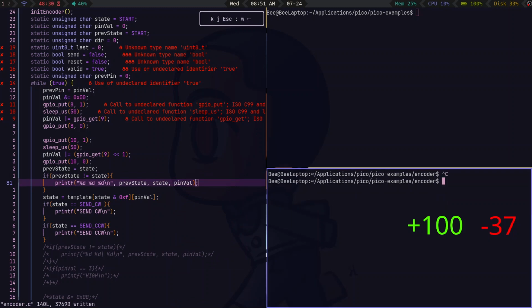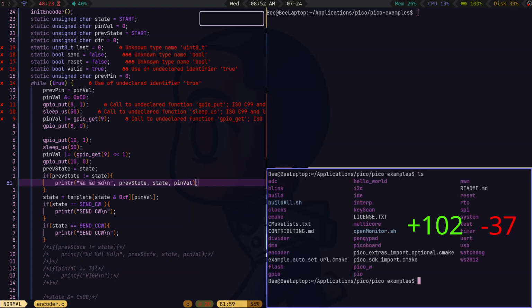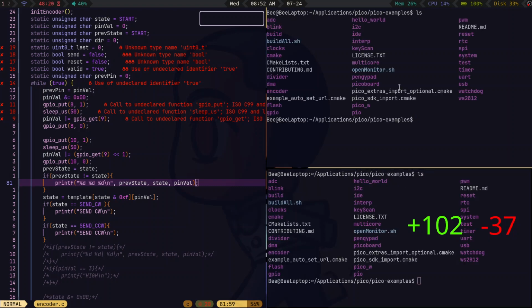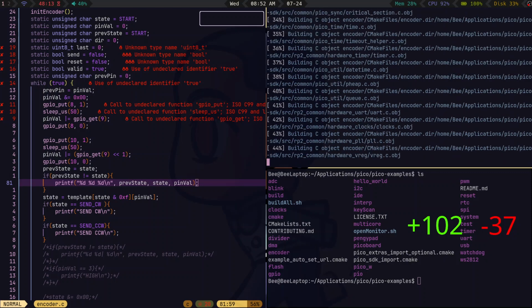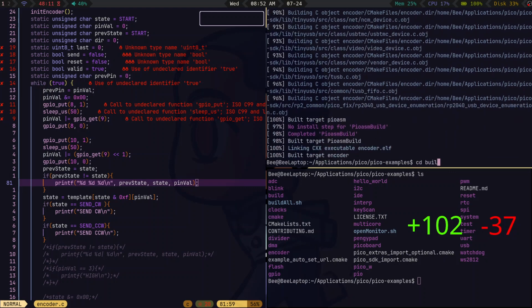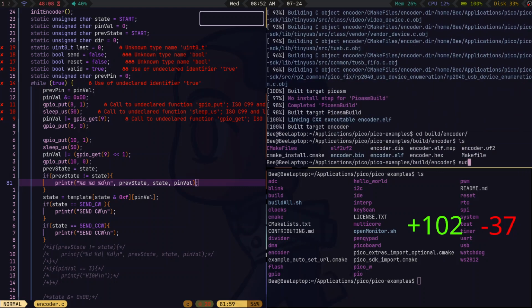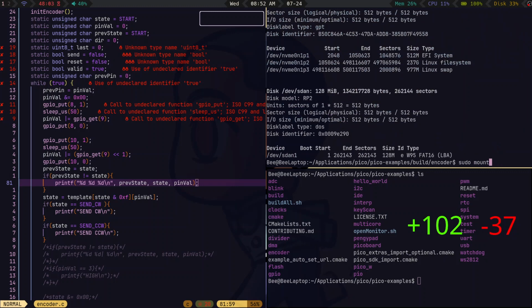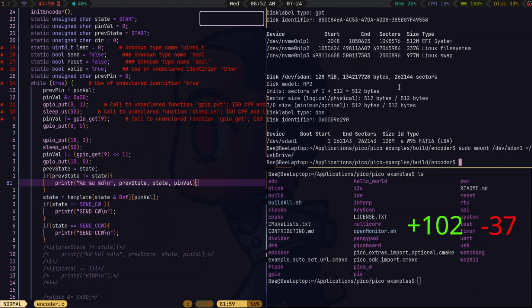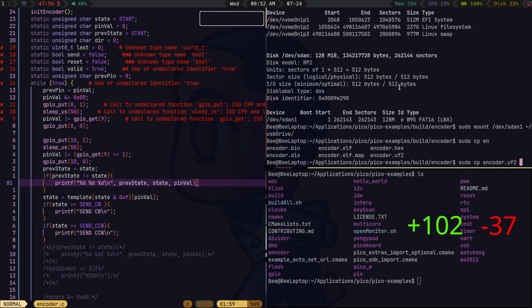Okay, so I don't know why I have this here. So we're going to build it. We are going to reset the microcontroller, and then go to sudo fdisk -l, sudo mount, and sudo copy.